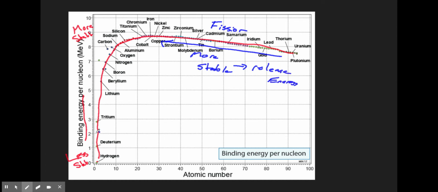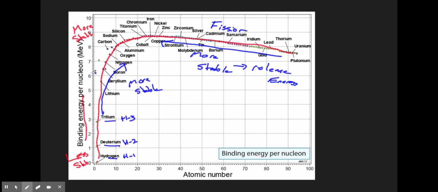If we go to this side of the chart, over this peak here, this asymptote if you like, and we consider what's happening to these smaller nuclei. In order for them to become more stable, they need to move this way on the chart. So they have the ability to become more stable if they become larger. Instead of being deuterium, this isotope of hydrogen, these are all, by the way, isotopes of hydrogen. This is hydrogen 1, this is hydrogen 2, this is hydrogen 3. Not that they're totally unstable, but they would become more stable by becoming larger.